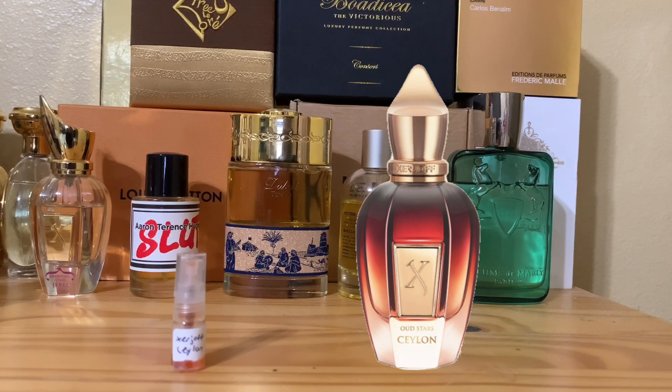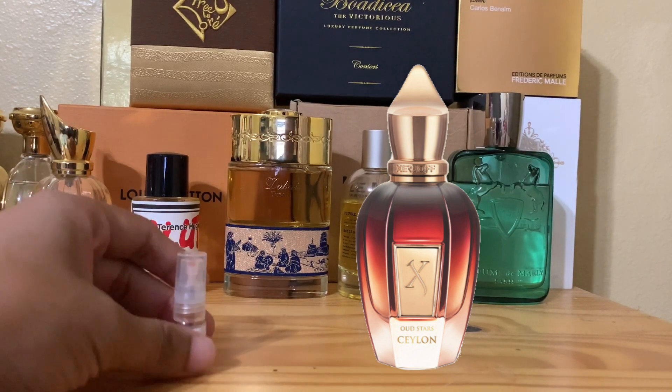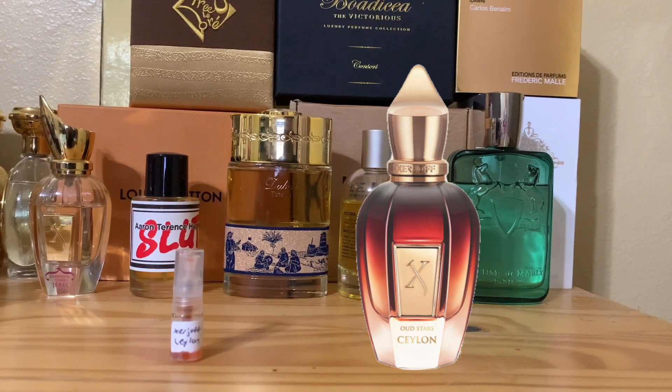Take note of the redundancy I mentioned - if you have Mamluk, if you have Alcat, try to sample this first because this is $400. But if you missed those, if you don't have those, or say you own the samples and want to upgrade into a full bottle Oud Star, then go ahead and get Ceylon because it will be a really fun ride. It is gourmandish - there is a gourmand feel because of the tea, the honey, the sweetness. But it gives you this whoa wave of confusion because of the real deal musk plus the different ouds, and then suddenly blanketed safety with black tea.